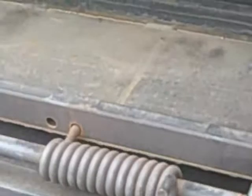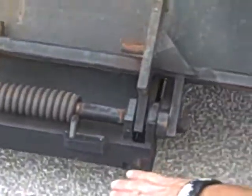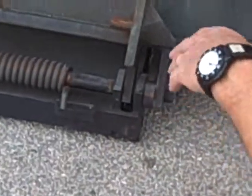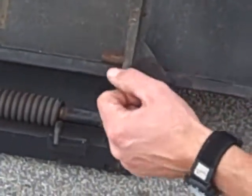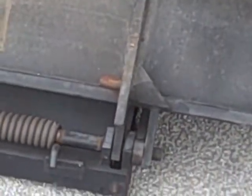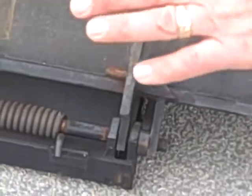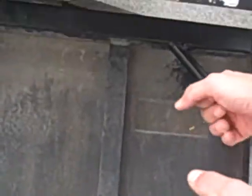But as the lift is going down, when it hits the ground like this, it has to be parked in a manner where this part of this lift will open up. And if the truck is heavily loaded, or depending on how level the street is, you won't be able to lift this up. And so you're going to have to try to find a different place to park. And I'm going to show you real quick. If you can just move over there.